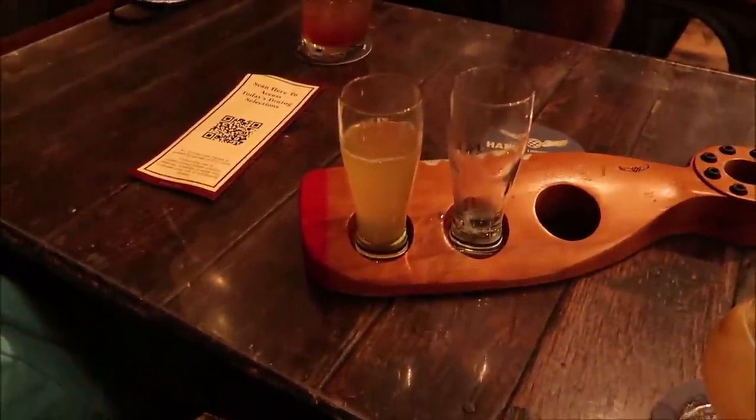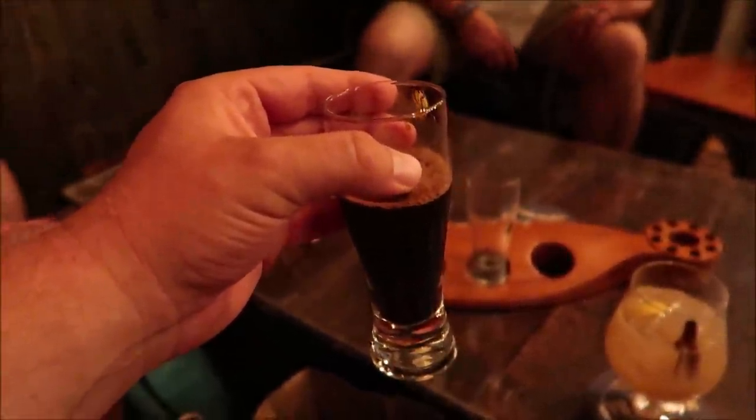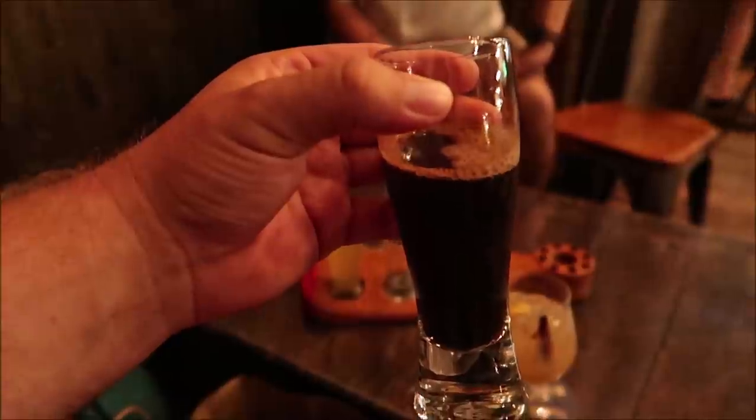The tangerine, they said, is really good, but would you say the violet is the best one or not the best one? In the middle. In the middle. Better than the apple, at least. Okay, well, we're gonna try this one then. So a little rye whiskey with a little violet, and I mean, it looks like Robitussin. I'm gonna see if it tastes like Robitussin. We're gonna give it a go. Yeah, it does taste like Robitussin, kind of. Wow, maybe that's why it's the Witch's Brew.